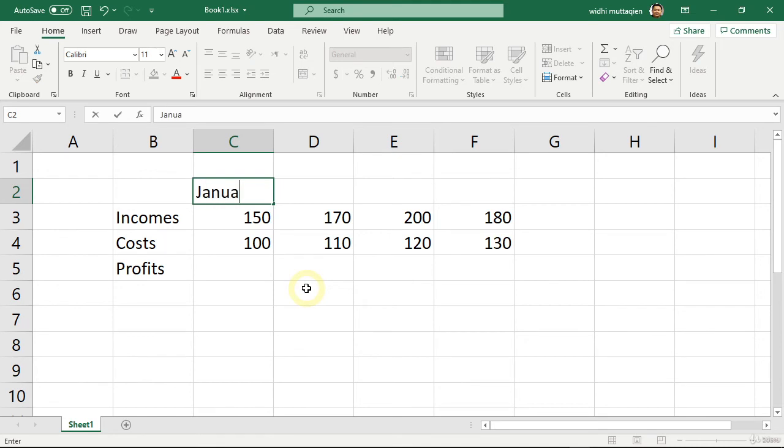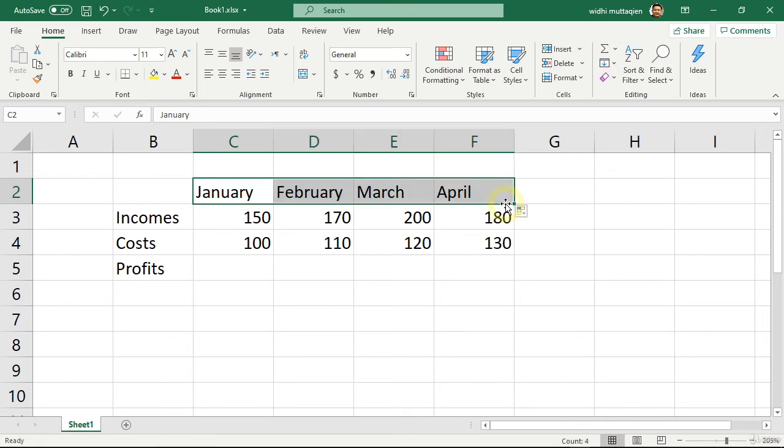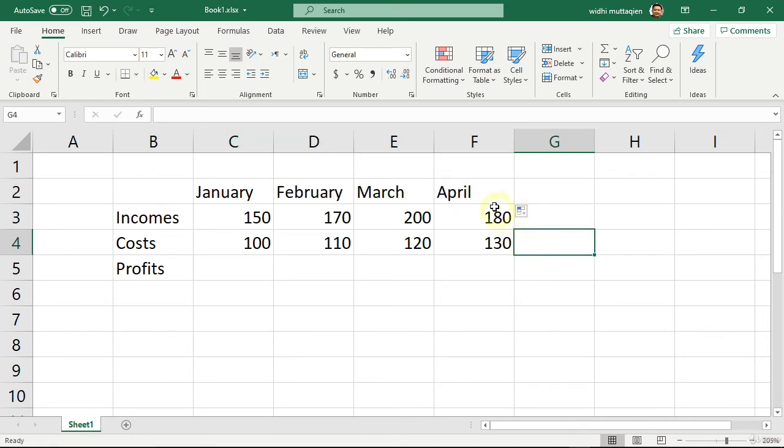So for now, type in here January. If you type it correctly, Excel can detect that it is a name of a month. So now, you no longer need to manually type in the rest of the month names, such as February here, then March here, and so on. Just use the AutoFill feature by first clicking on the reference cell, in this case the January cell. Notice that there is a small box in the lower right corner of the cell selection. Click-drag this little square to the right until it reaches column F, then release. As you can see, Excel helps us to fill in the names of the following months automatically.